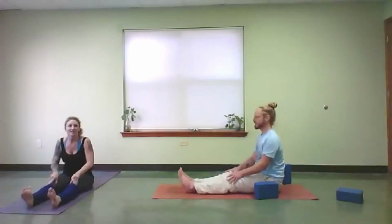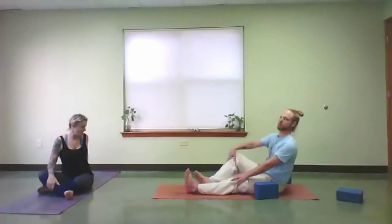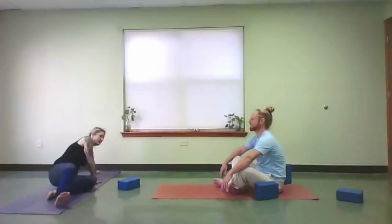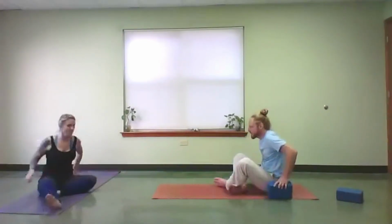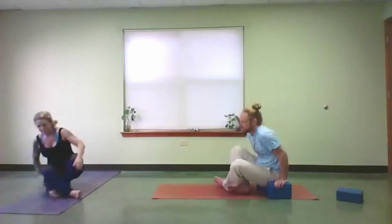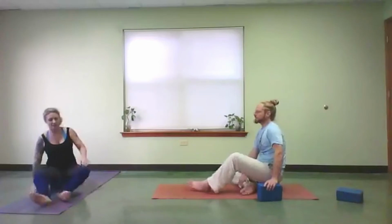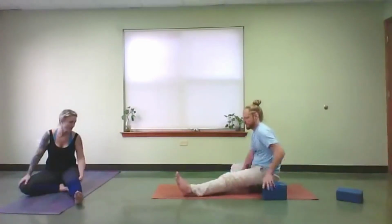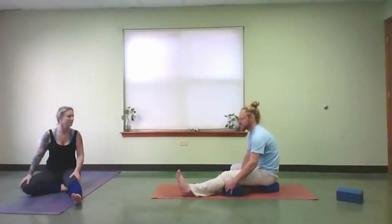Awesome. All right. So since we're going to be seated for a minute and we're going to do some forward folding, I'm going to have Daniel take 2 blocks. It'll be easier to do that. You're going to sit on one block. You're going to let your right knee fall open, and left leg long. And then you're going to put the block behind the left knee so that you're not hyperextending the knee, is what I want. All right?